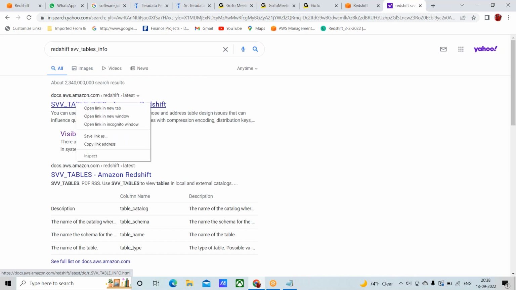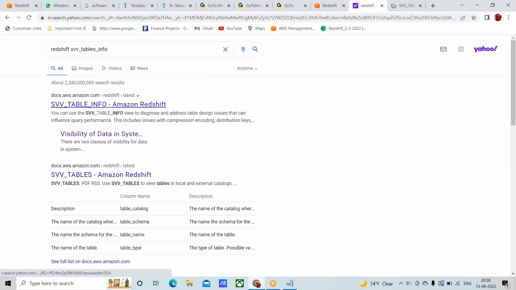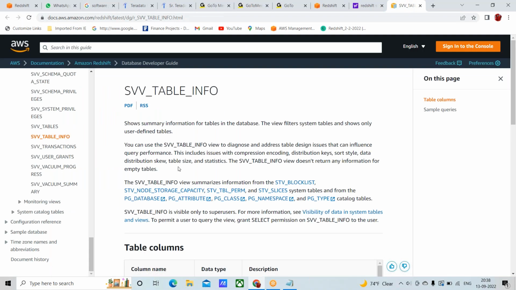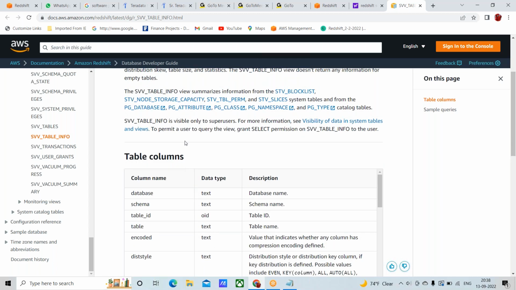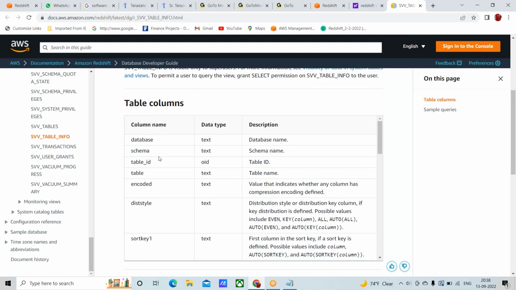It is SVV table info. Okay, SVV_table_info. So anytime you are studying about any table, just Google the table and there it will be mentioned what the list of columns is, like I have explained about SVV table.